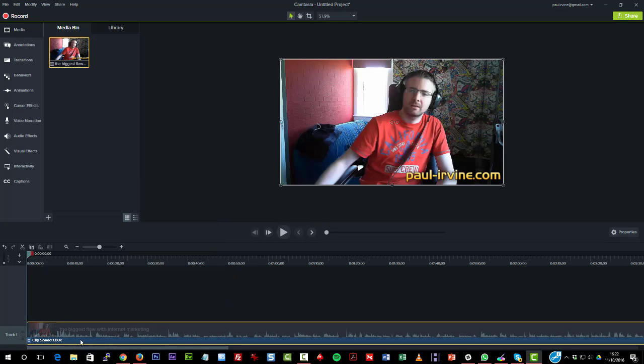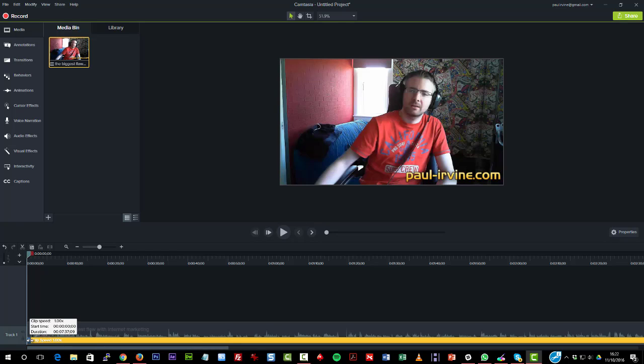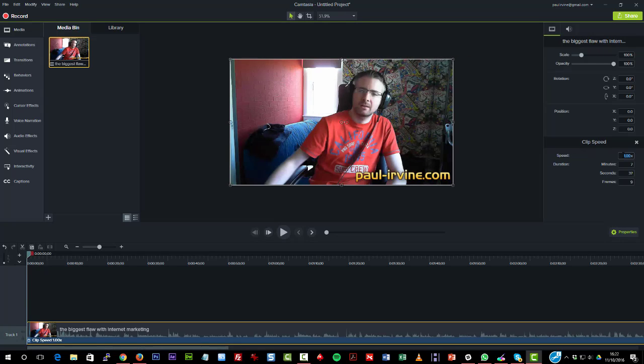You can change the clip speed as well. This is really cool. So instead of having 100% playback, you can change it to something maybe slightly faster. Let's go for 2 and leave the duration as it is, and when you click on the next box it will auto calculate how long the clip's going to be.